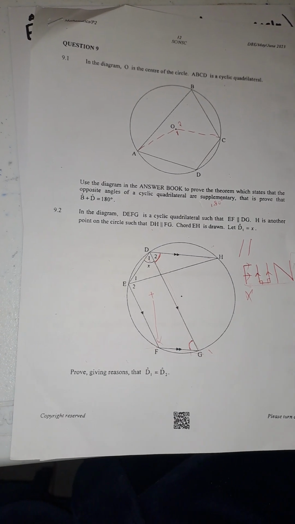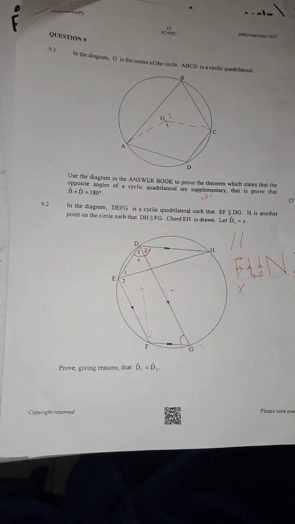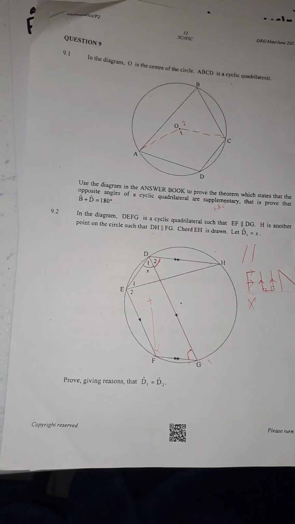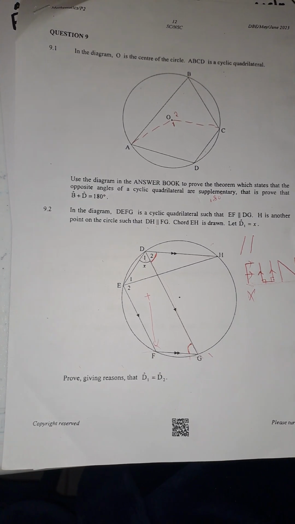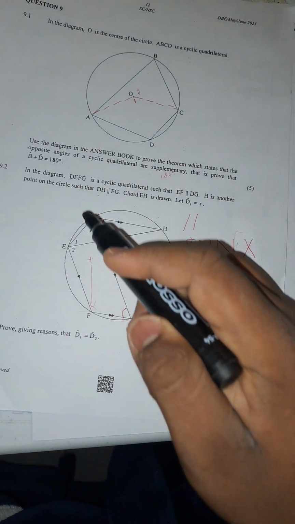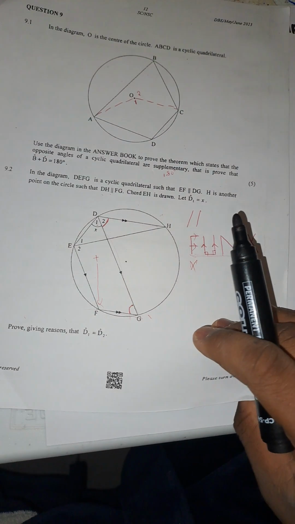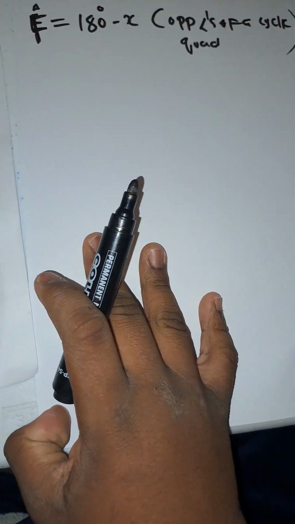Or rather, let me do what I showed you here before I get you confused, because I showed you how I completed some angles, but I didn't specify which ones. Okay, so basically I made a mistake here. It is supposed to be angle F, because I told you about F and what? D1. Angle F is equal to D1. So angle F there is equal to 180 minus X, because they are adding to 180.